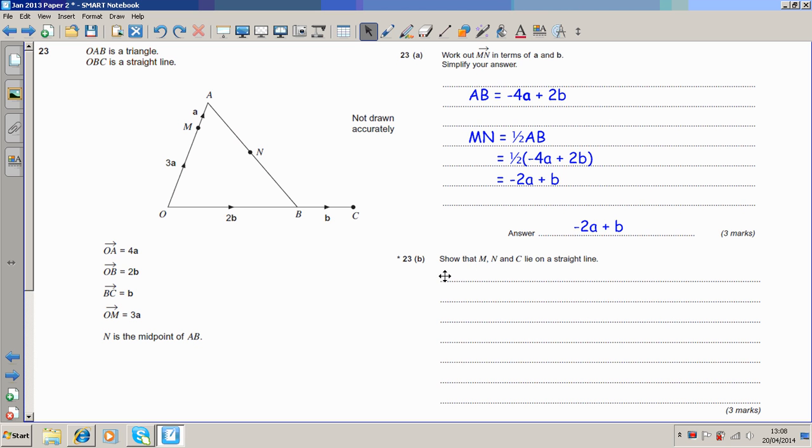Star going on there: show that M, N and C lie on a straight line. I think that's going to have to be another one that I'm going to have to come back to you on. C, 3a, 3b there. Work out MN, and then C, that they're equal to the same thing. Right, I'll work that one out on paper and then come back and do that for you another time. Or pop your head up and come and see me and I'll explain it to you.